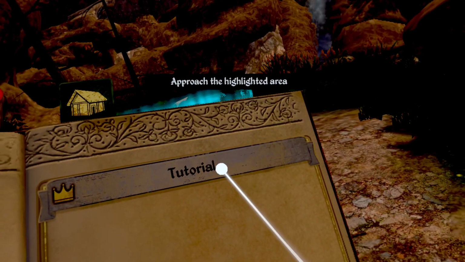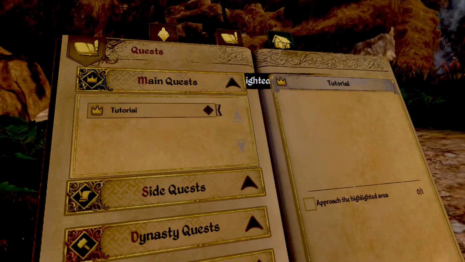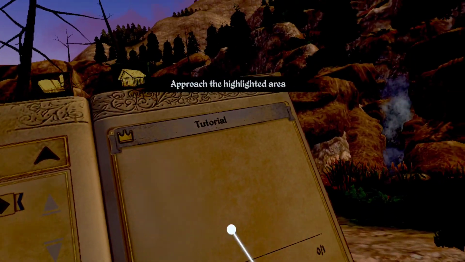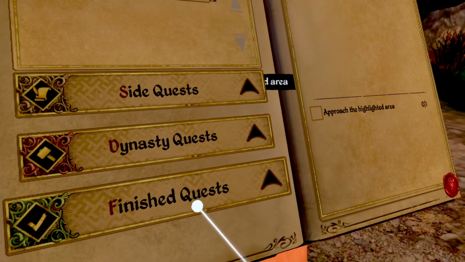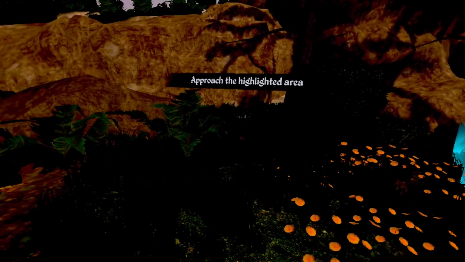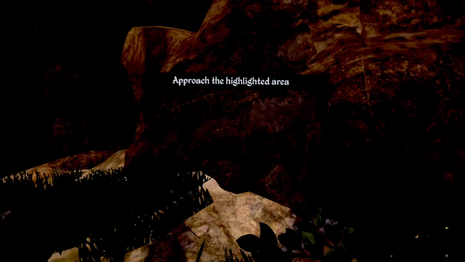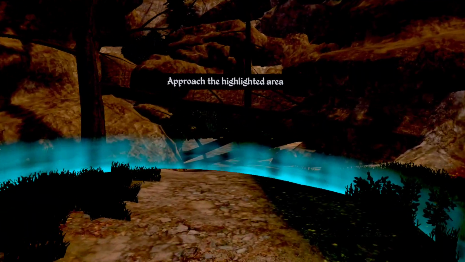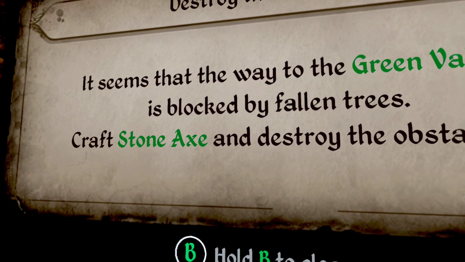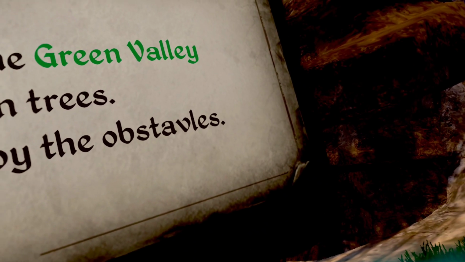Approach the highlighted area. Still in the tutorial area, so probably not. Seems that the way to Green Valley is blocked by fallen trees. Craft stone axe and destroy the obstacles.